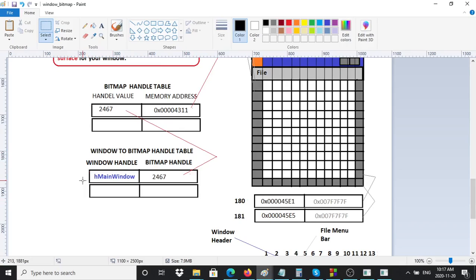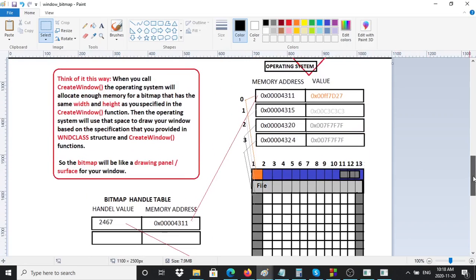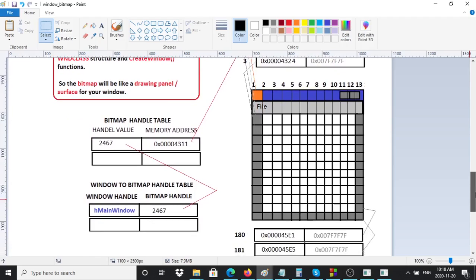So the window handle is linked to the bitmap image for your window. The memory area where your bitmap image is saved for your window, you can retrieve based on the handle to your window.